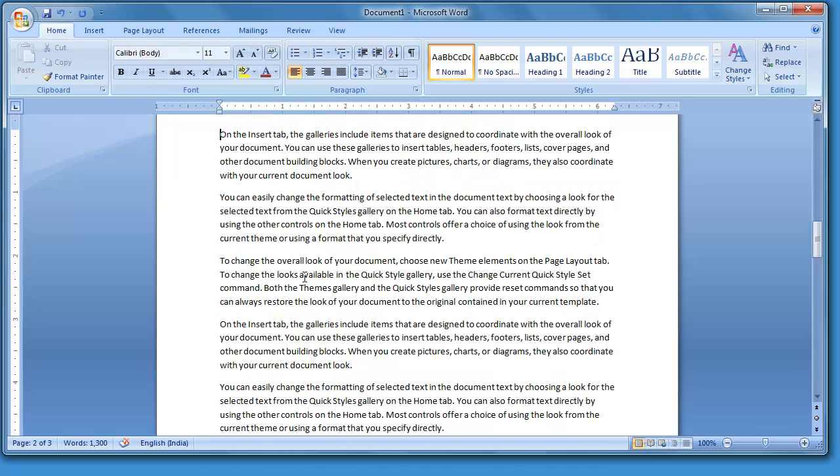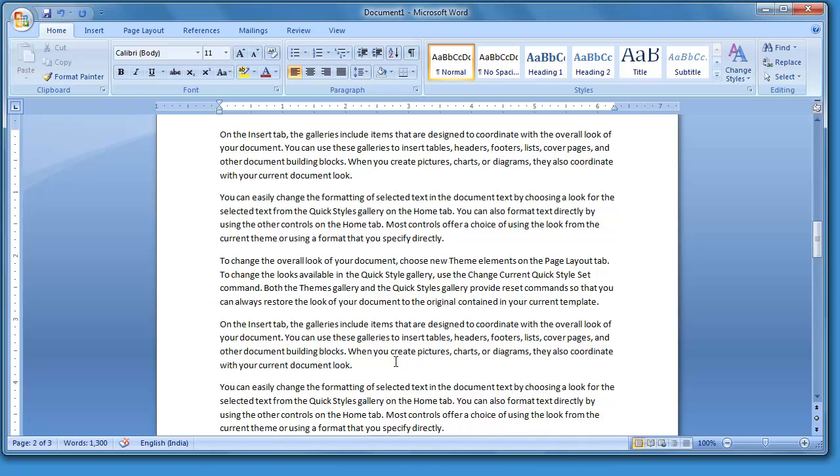Okay, if you want to move to the end of the line, one way is by using the Right Arrow key. Instead of that, if you press the End key on the keyboard, directly it will go to the end of the line. If you want to move to the beginning of the line, instead of using the arrow keys like this, you can press the Home key on the keyboard so that it will go to the beginning of the line. Okay, End for end of the line and Home for beginning of the line.